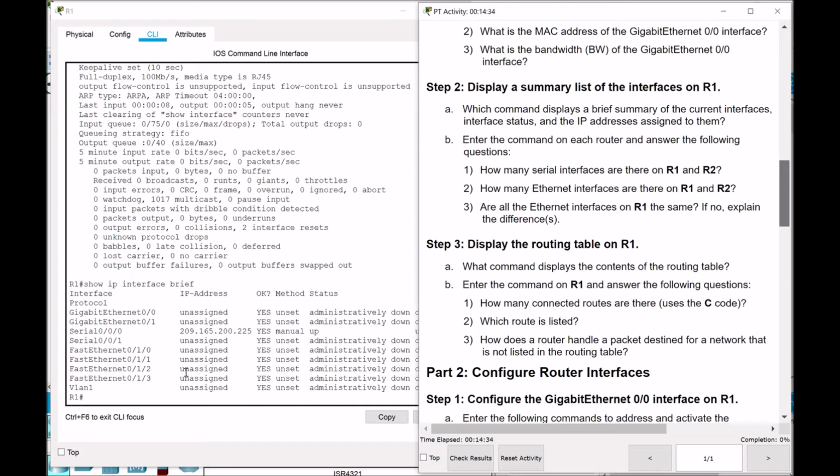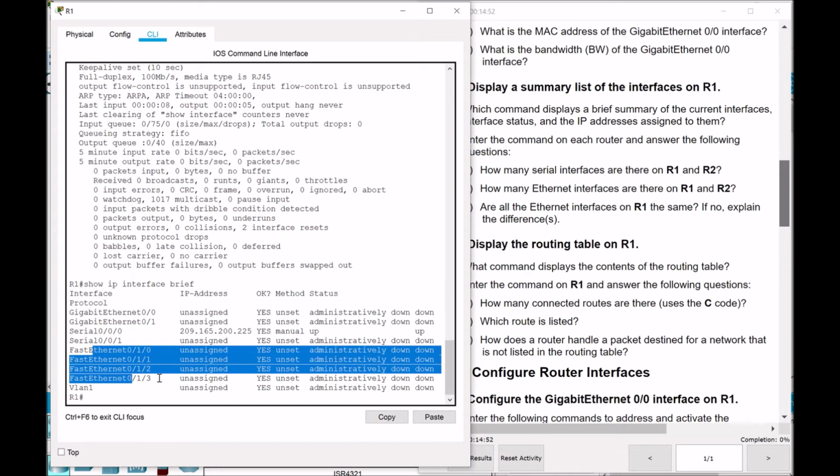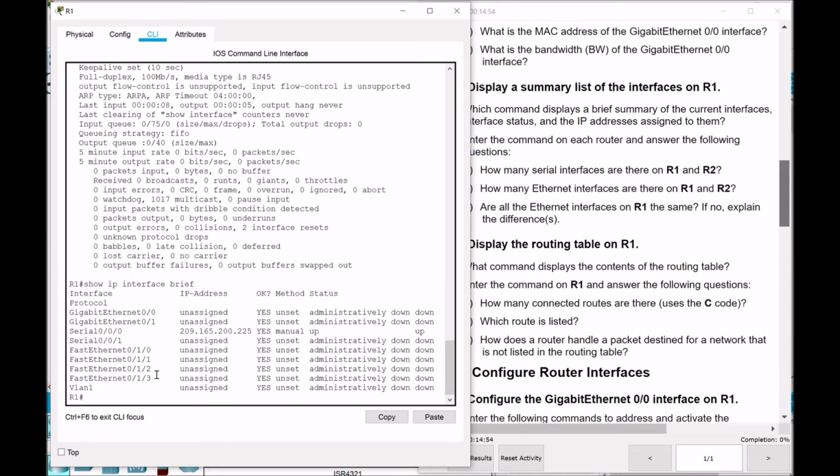For R1 first, there are actually 2 serial interfaces. Next question, how many Ethernet interfaces are there on R1? We can find 1, 2, 3, 4, 5, 6 Ethernet interfaces for R1.